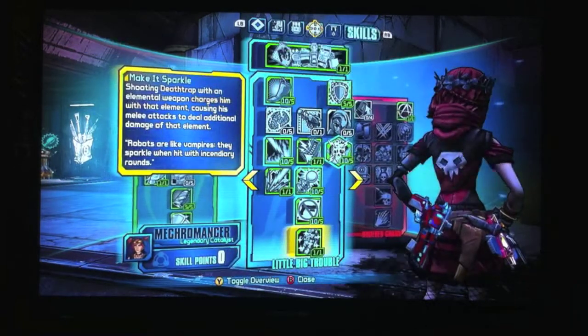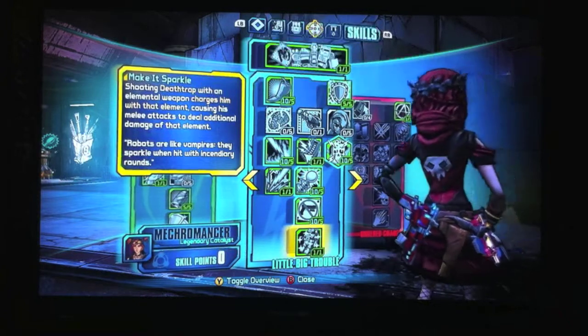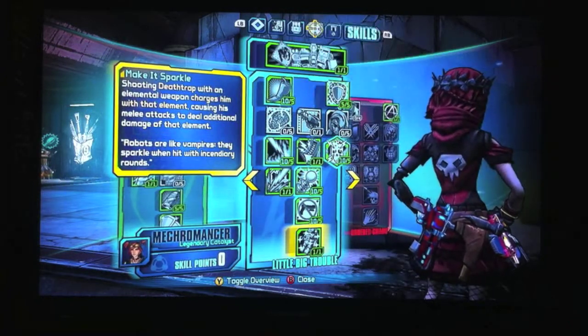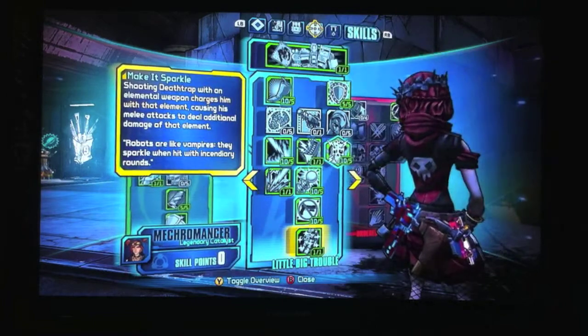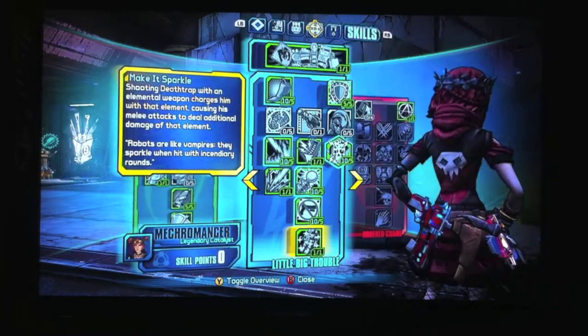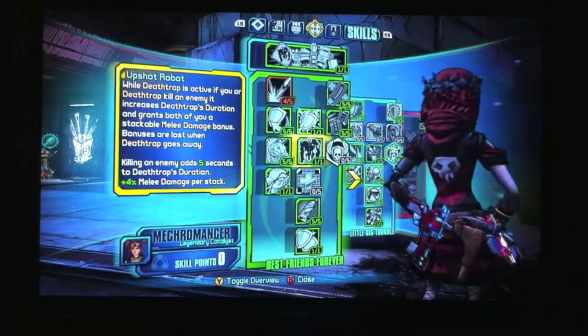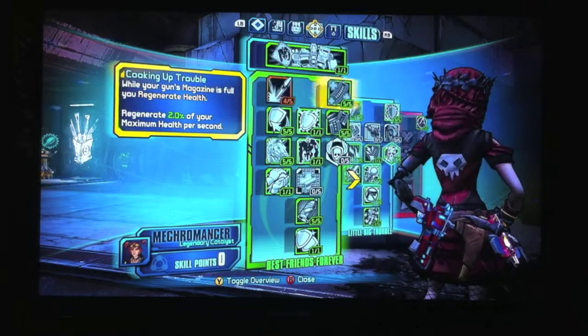Next thing is Make It Sparkle. This is also free damage. All you have to do is just shoot Deathtrap with any kind of elemental gun, and that's extra damage from Deathtrap to melee with. And you can also change it with whatever element you want. So that's pretty useful.